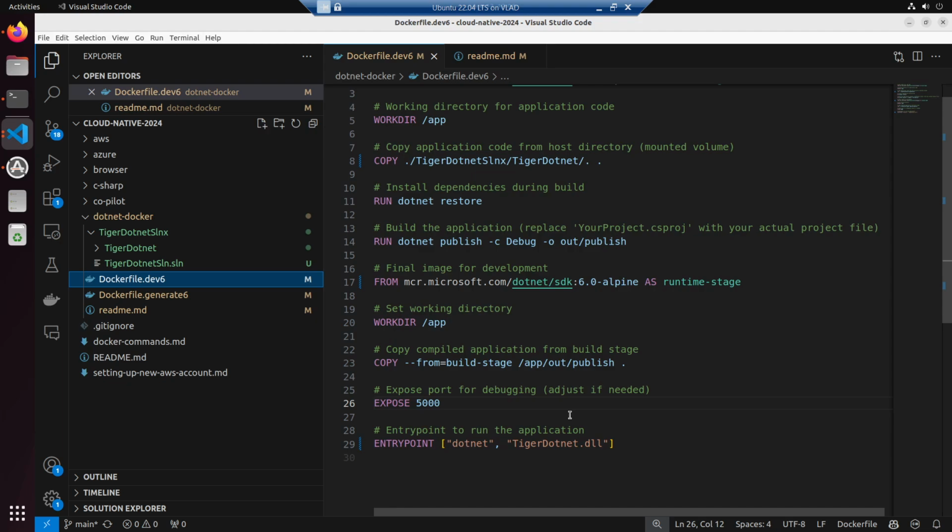We should just be pointing. We should not do something like this. We should be like this.